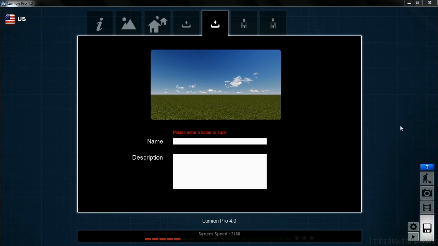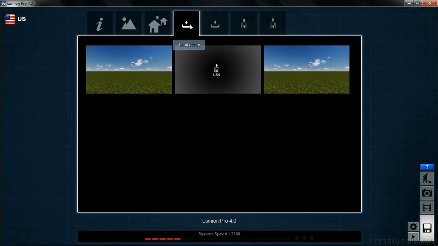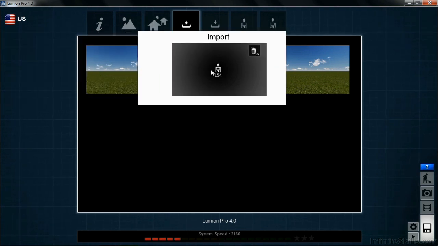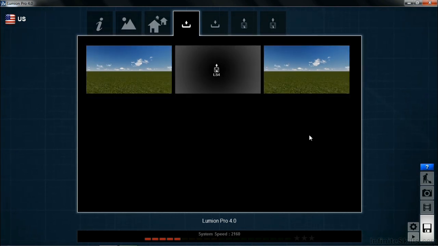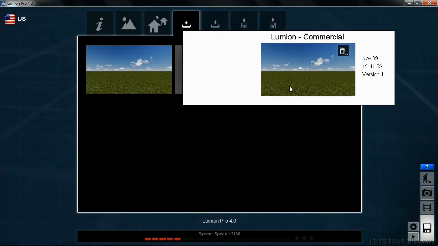If you did not just finish saving your project, perhaps you saved the project and then closed Lumion down for the day, you can open up your scene again by, after launching Lumion, finding your tabs going across the top and picking the middle tab. This one is called Load Scene. You'll then see the last 9 saves to your scenes, for those scenes that you've been working on. Then you can highlight the appropriate one and click on it in order to open up that Lumion project.